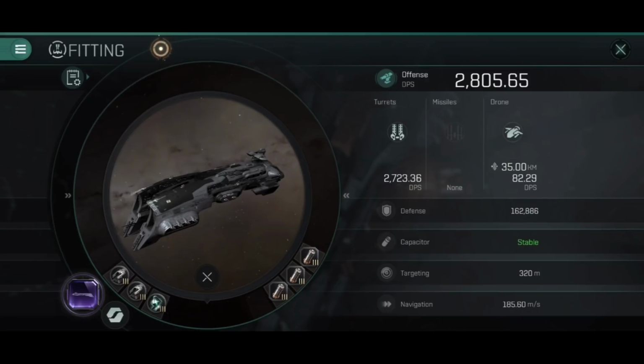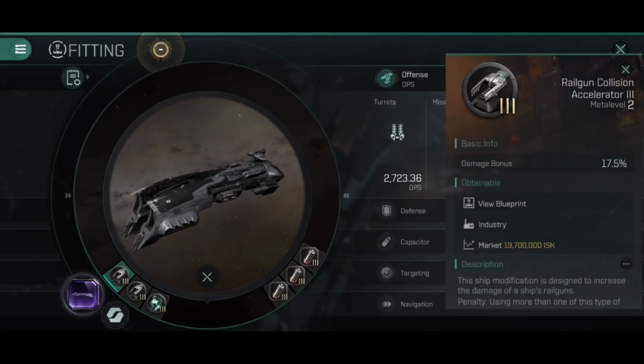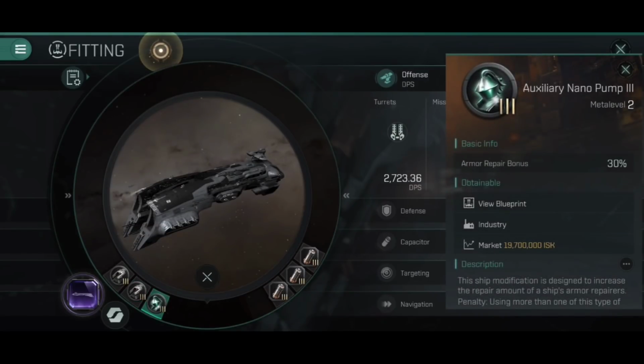Rigs, I saw a lot of different stuff with rigs. I talked to quite a few people flying a Vindicator and looked at different rig builds. The common thing in the combat rigs was a collision accelerator and a burst aerator that fill up extra DPS. The third slot was sometimes an additional burst aerator, sometimes an auxiliary nano pump to give additional armor repair bonus per cycle of the armor repairers. I saw people even using the armor rig that reduces the amount of capacitor required to help with capacitor stability and things like that. I've seen all kinds of stuff put here.